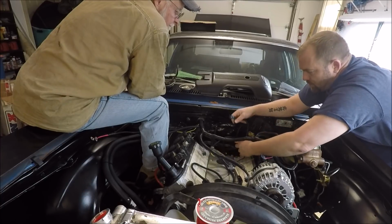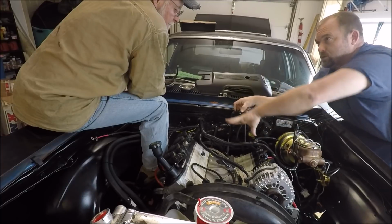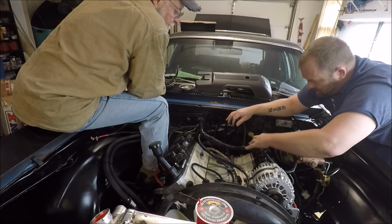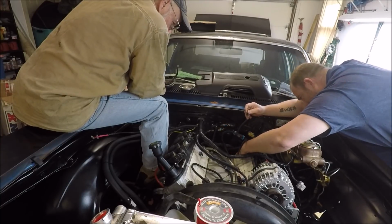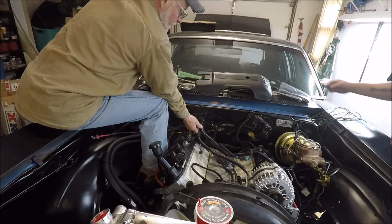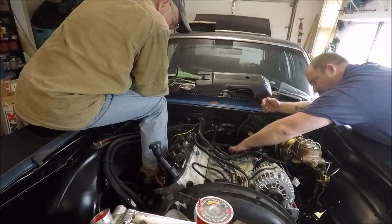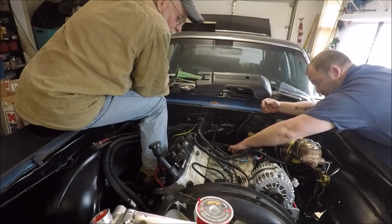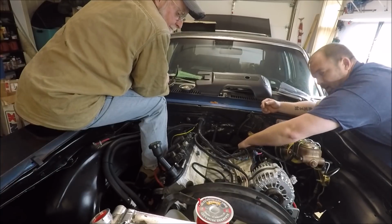This should be for your knock sensors. And then once we set the intake on, this is going to clip on top of the intake manifold and hold it up here. This is our ground that's going to attach to the back of this head. I'll go ahead and hook this ground up. The reason I'm going to hook it up is because it's really easy to forget once you get the intake manifold and everything on. And obviously, if you forget to hook this ground up, it's not going to start.